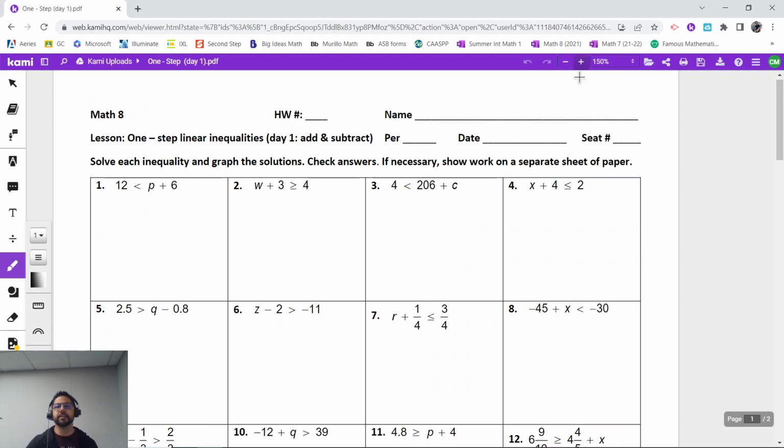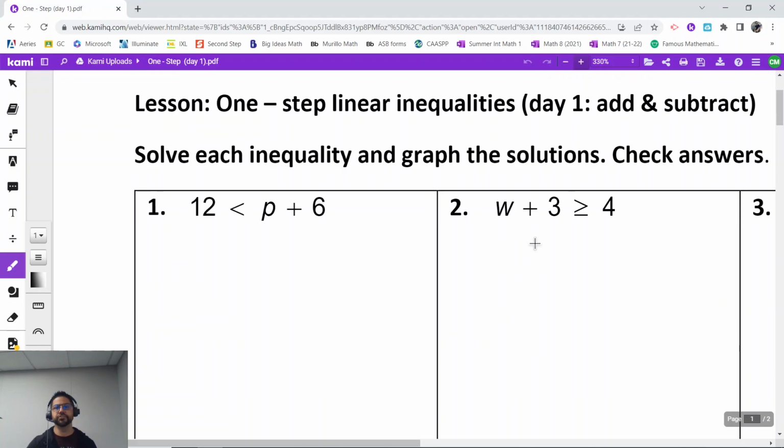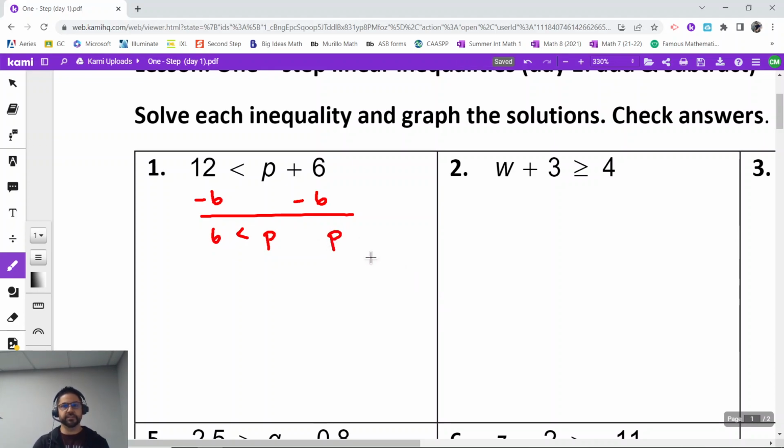All right. So my suggestion again on these problems for number 1 is you want it to look like number 2. So you could solve it and then fix it. Or you could fix it and then solve it. Totally up to you. So for example, here's your first option, is you would just subtract 6 here. So that's a P, and that's a 6. And then right next to it again is you can fix it.